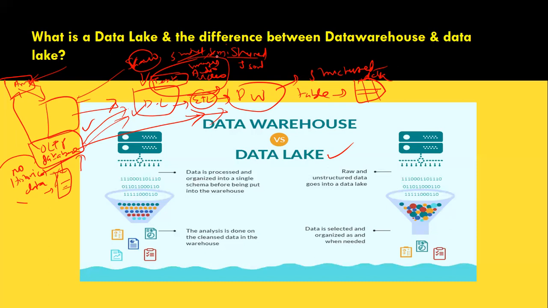Some structured data, or semi-structured, unstructured. It can house any type of file in it. We simply load the data as is. Now the question is, since we are loading it as is, and then we do the ETL, and after we do the ETL we do the data warehouse, why is this layer coming into the picture?